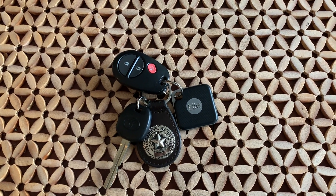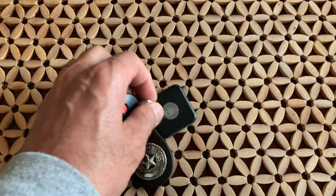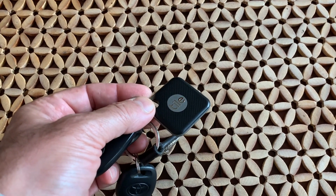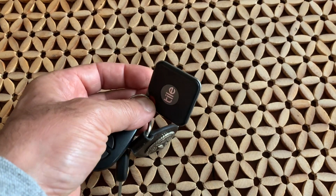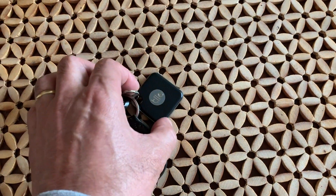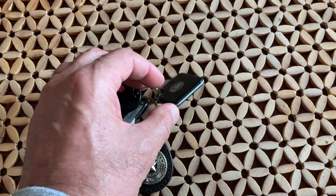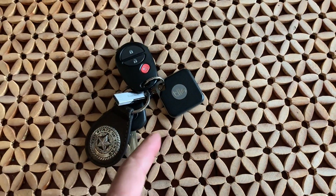I found a new application for them that I'm going to share with you. This tile has its own battery and sends a Bluetooth beacon signal out every couple of seconds. The battery is supposed to last about a year based on the manufacturer's claim. It has a little battery that costs about 50 cents — it's very thin, and I keep them in my kitchen.